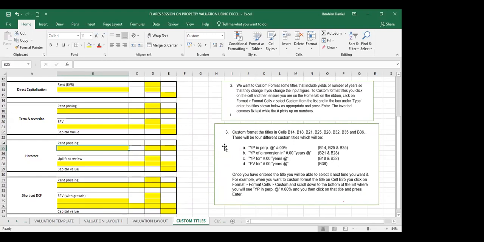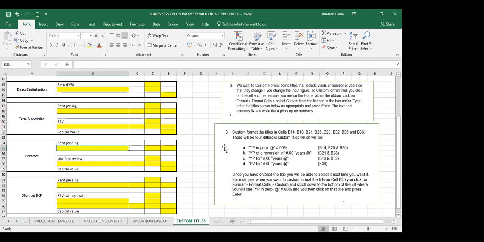Custom titles help you to put text and number of years and this yield, YP in perp at this yield.